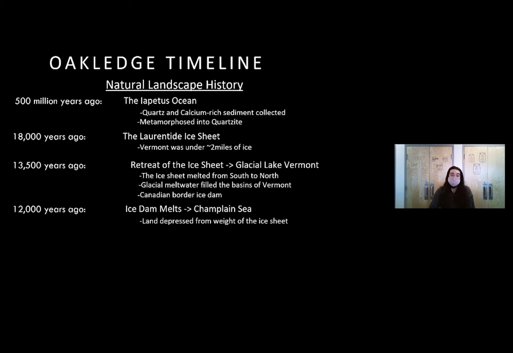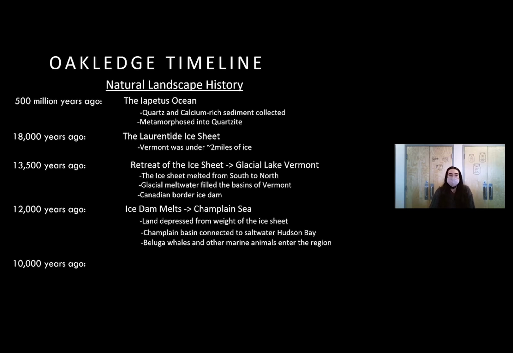So we have an ephemeral Champlain Sea because the land was depressed, it became salt water, and beluga whales and other marine animals entered the region. It's part of the reason that we have some marine wildlife on some of our beaches. There's a couple of beach grasses and such, and we've also found beluga whale skeletons, I think in Shelburne or Jenks or something. So that explains the whale tails on the highway, if you've ever noticed those. But it's also just a cool fact to share about your home area.